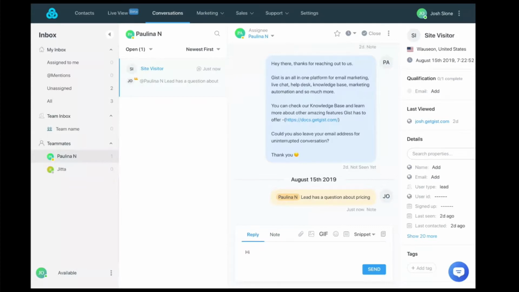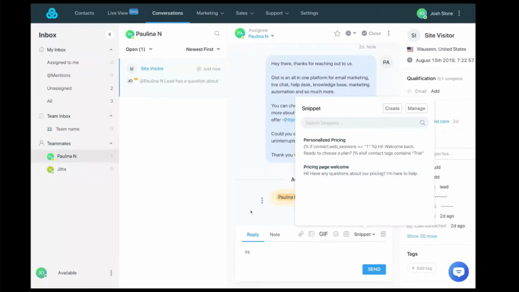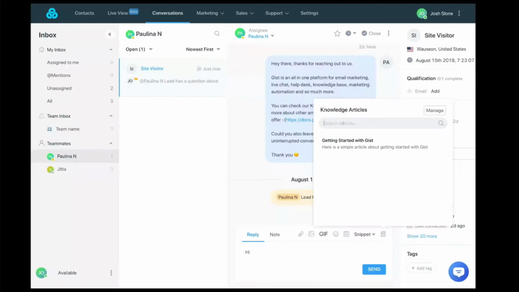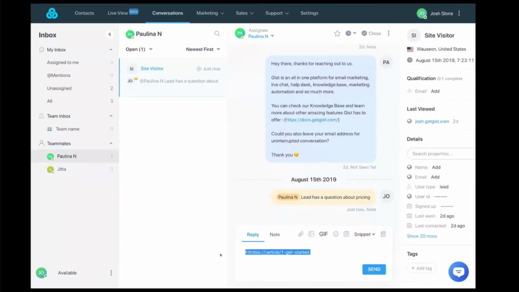We can create a snippet that quickly explains the problem, so we dramatically reduce our support burden and the amount of time we spend handling customer calls. And this little button is the articles button. This is where you can search the knowledge base and quickly add those links to help those customers as well.